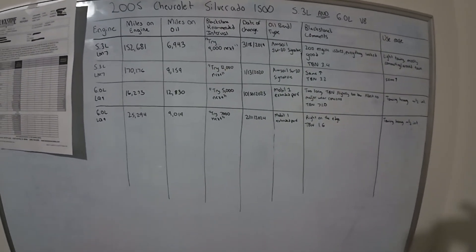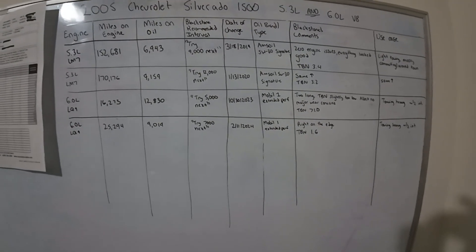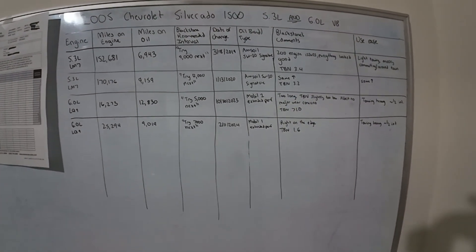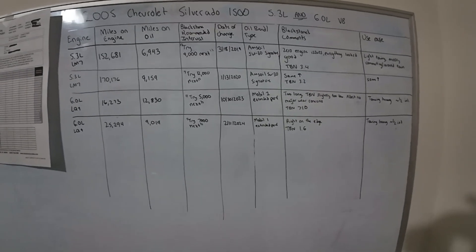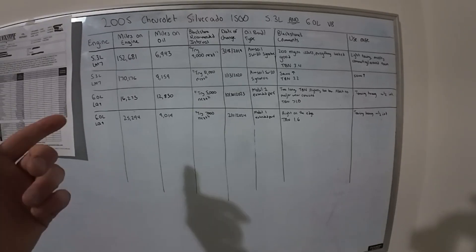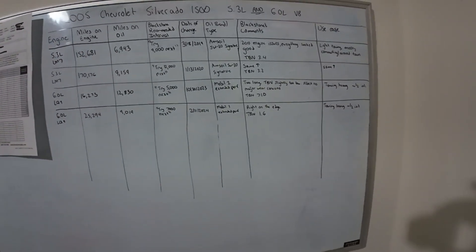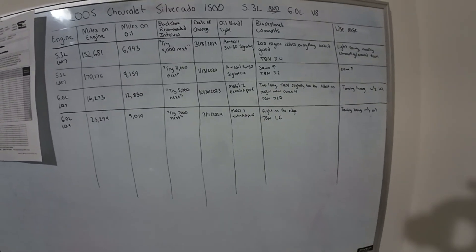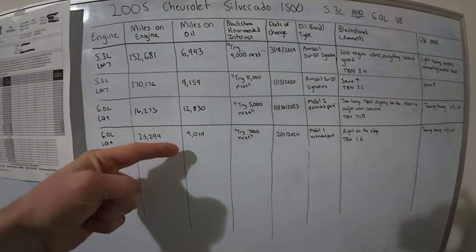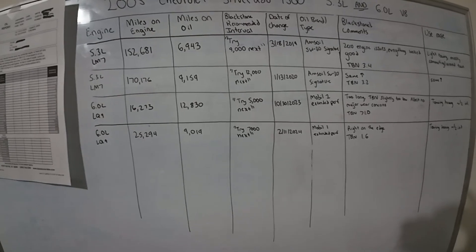But if I kept running this interval and kept towing, you'd eventually wear that engine out. If you're going to run higher-mileage oils, you can do it — despite what you hear on YouTube about it being impossible. However, you've got to be a little bit of a nerd about it, because if you're not careful you will do some potential damage. There is value in saying 'just change it at 5,000 — you'll never have an issue,' because what is the one similarity between all these intervals? They all would have been fine at 5,000 miles.